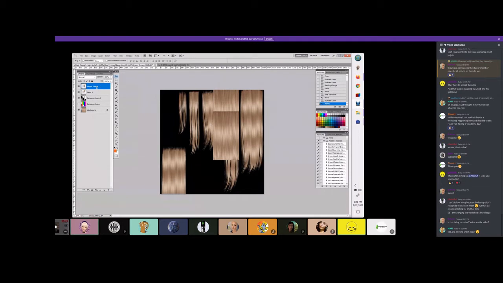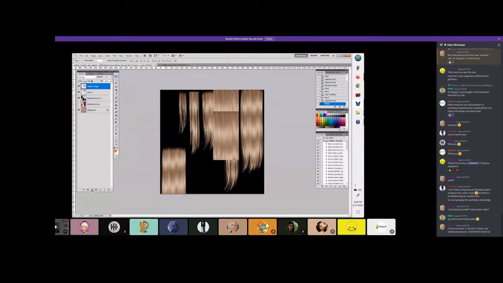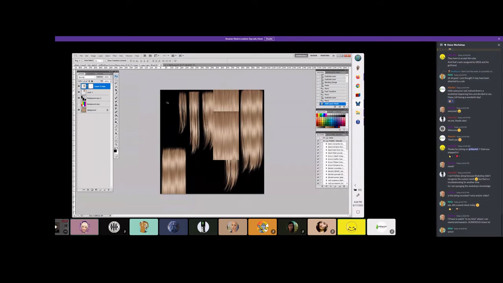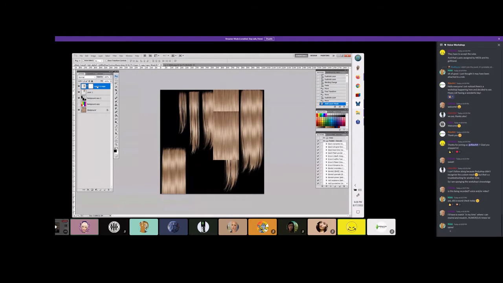I'm going to go down to this icon here at the bottom of my layers panel. It's like a square with a circle in it, and that adds a layer mask. And now the layer mask is all white, which means the entire thing is showing. But what I want to do is make it so that it only shows part of it and it blends in with the other piece.